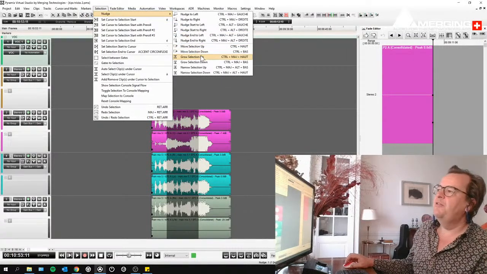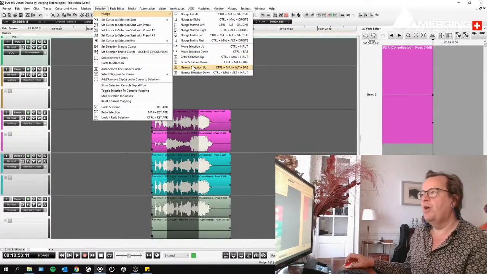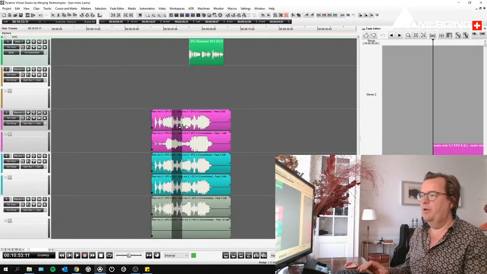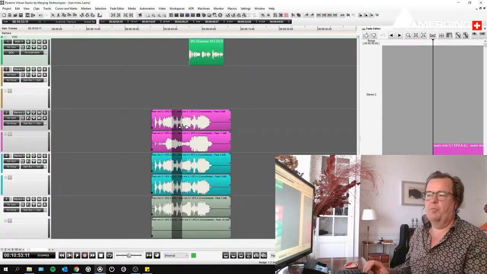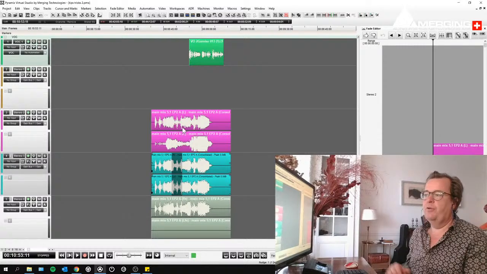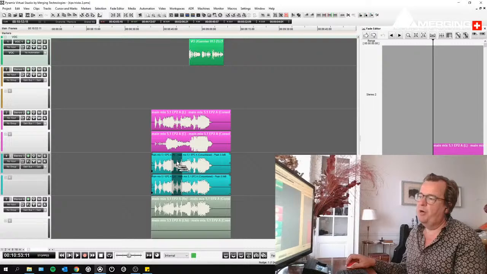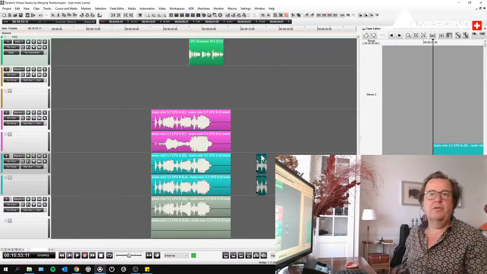I can then move the selection up and down, for example, or I can grow the selection up and down, and I can narrow the selection up and down. So if I go back here, I can do this up and down. I can narrow or increase. So I could have done this also with shortcuts. Okay, and now I have this part.